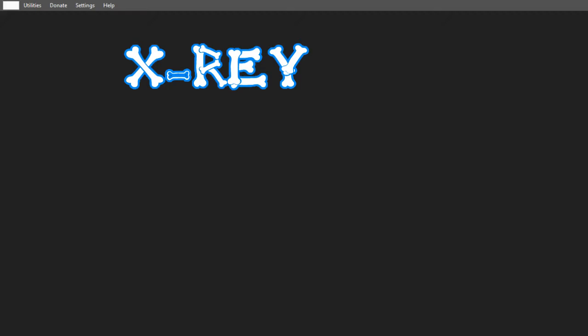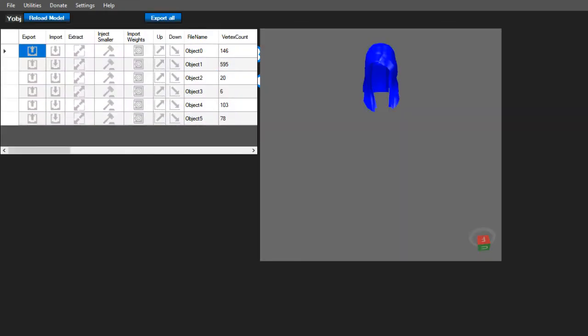So I guess it is new format. No, it is old format. Okay. I swore I tried that and it didn't work. Okay, yeah, so we have 5 objects here that we need to use. Just hit export all, put them in your hair model file. It'll file away for you. Now this is not on older versions of X-Ray that I know of. To my knowledge, this is new to the new version.